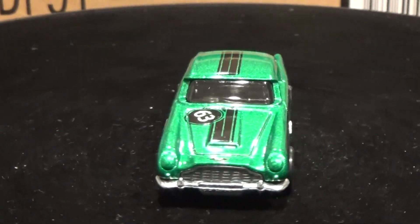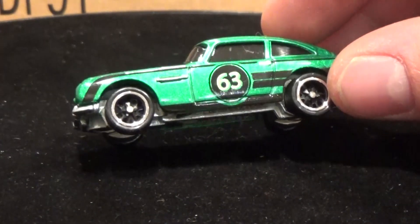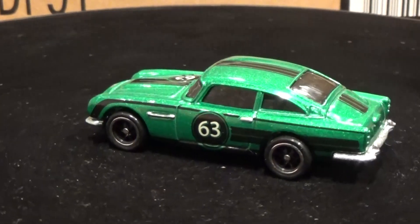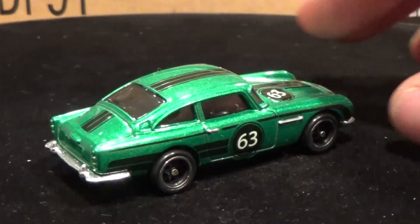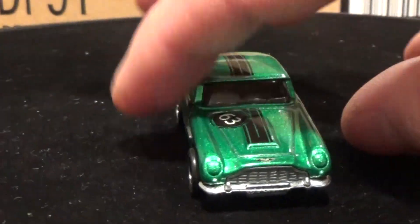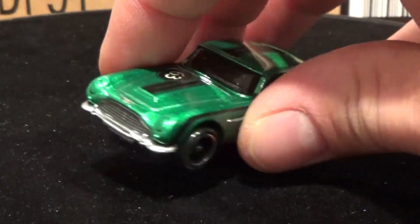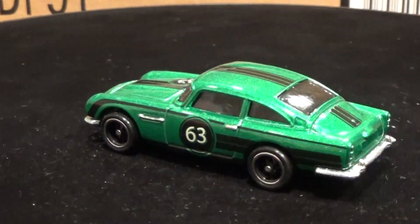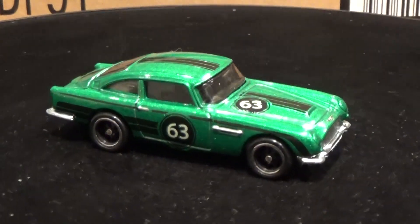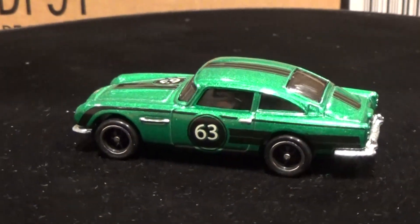Here's a really cool Aston Martin 1963 DB5. I like the wheels on this one — same style as the Cutlass, with the chrome outer rim and black inside, and of course the rubber tires. The green paint job is pretty nice and I like the simple tampos. Especially notable is the grey insert grille with the metal bumper — it really complements the front end nicely. Nice little silver door handles, vents on the front fenders, and big solid thick tires. Quite a nice little casting.